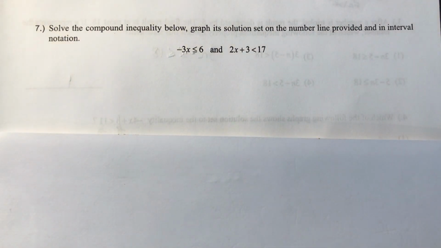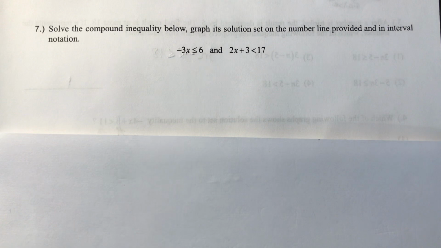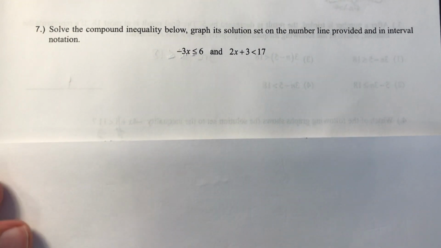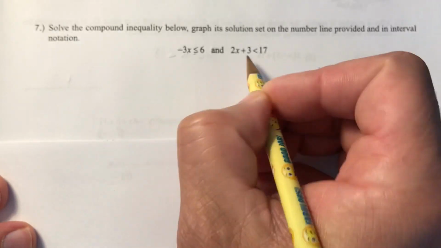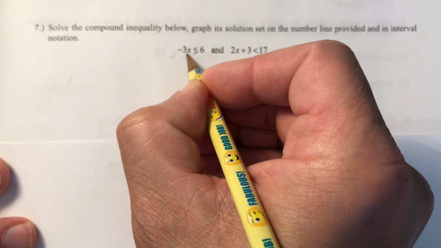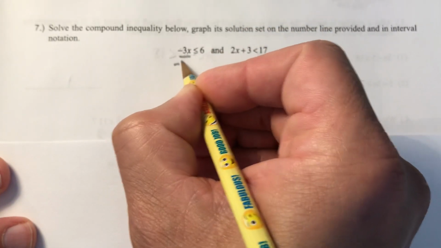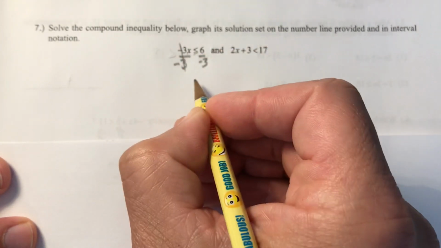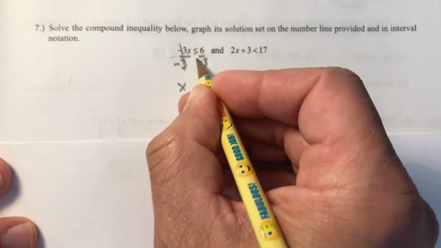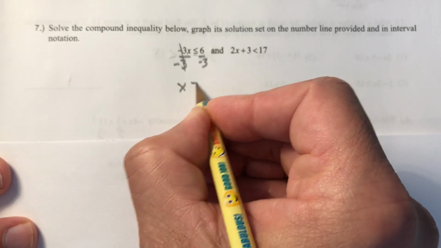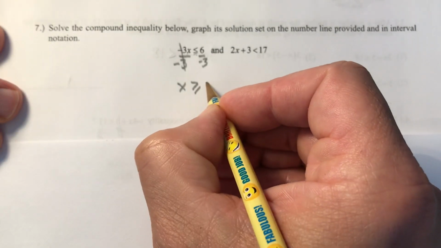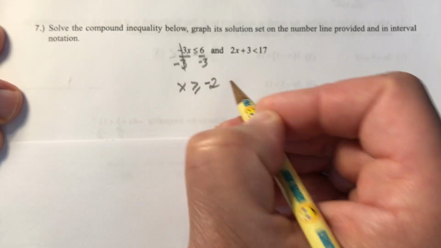Solve the compound inequality below. And we're going to graph again. All right, so they give us 2 different inequalities as a conjunction, and you're going to solve them. This one here, divide by -3. So you divide it by a negative, so same rule. We've been really practicing divide. Switch that sign, and you get x is greater than or equal to -2.